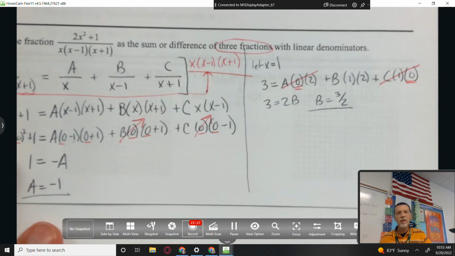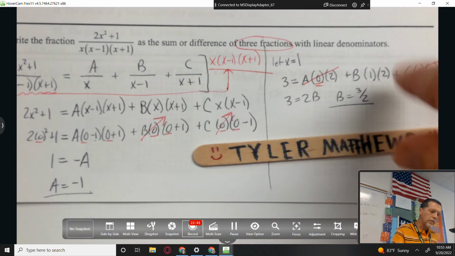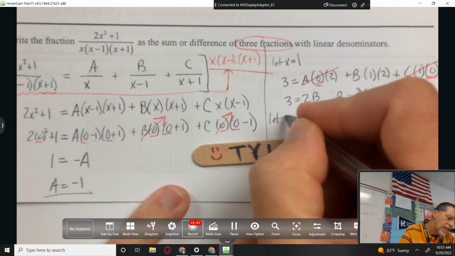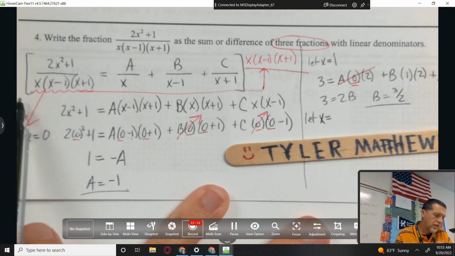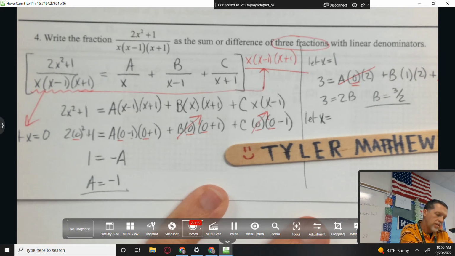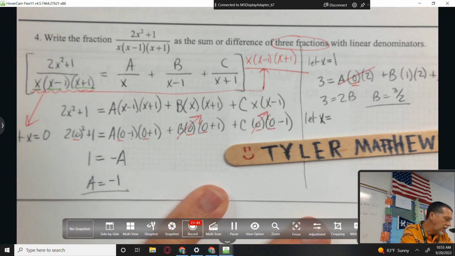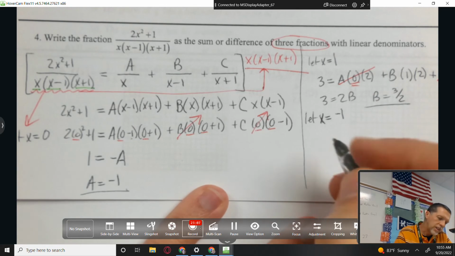I don't want to box it because it's not my final answer, but I do want to call attention to it because I will use it in my final answer, so don't want to lose sight of it. And then lastly, what else, Tyler? We got one more thing to find. What's another good value of x? Back at our original denominator. What's that? We could do +1. So could we do -1? We could do -1. That would fix anything that's x plus 1. So let x equal -1.